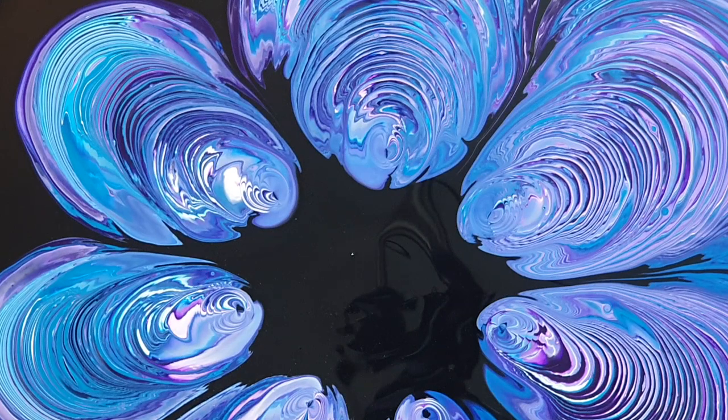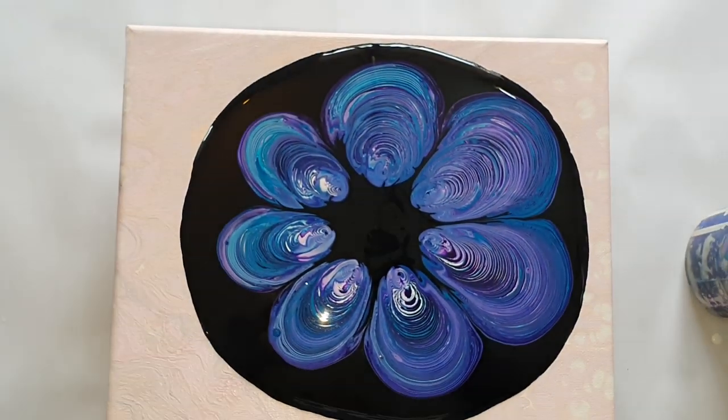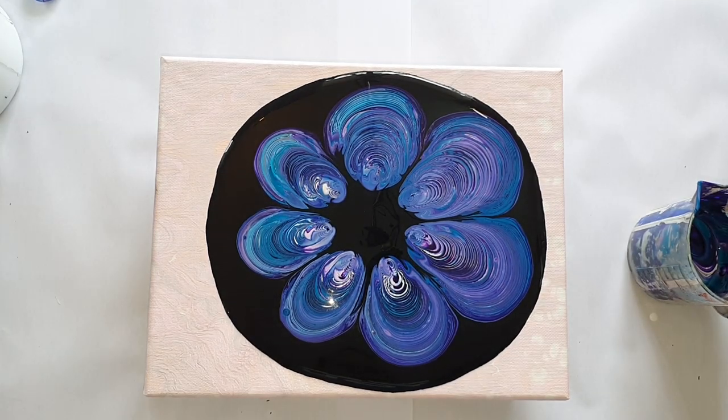When I lift things off like that, guys, I always pick it up and pop my hand underneath so that if anything drips, it doesn't drip into the painting. I actually really don't like the look of random drips got in the way kind of deal.